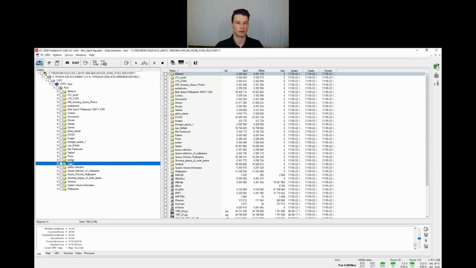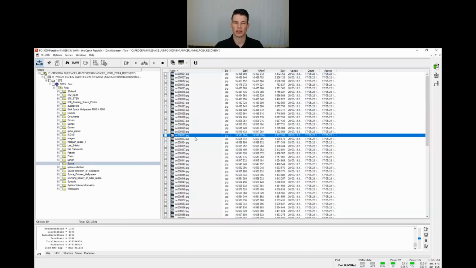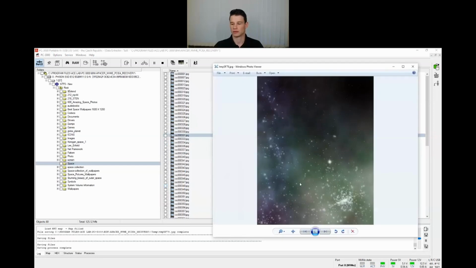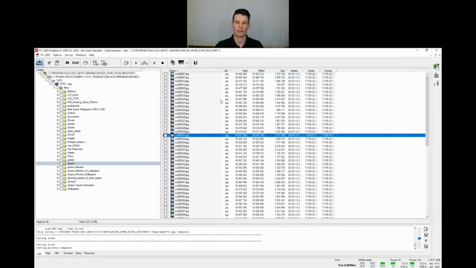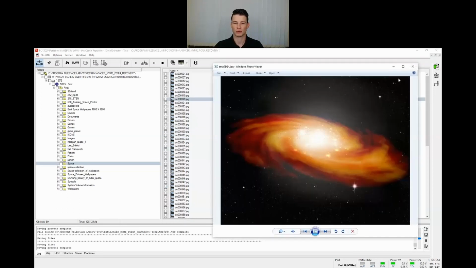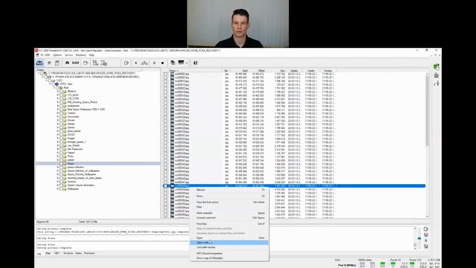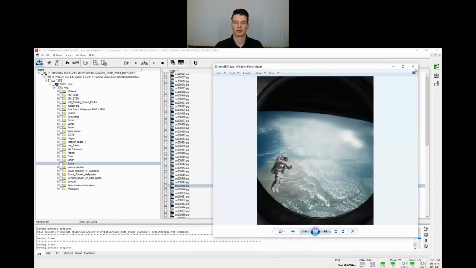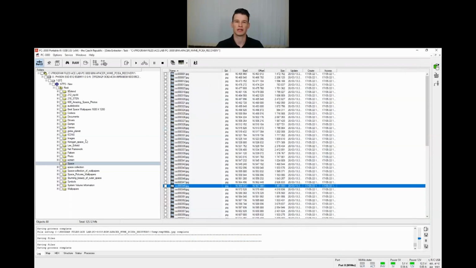Let's try to open some folders. Oh, looks like there are a lot of images. It's a good demonstration to check if there are any corruption or something like this. We can open some of them to be sure. So looks like there are no corruption or anything. It looks like we can save the needed data without any problems. We can export the file structure to the forensic format if we need to.